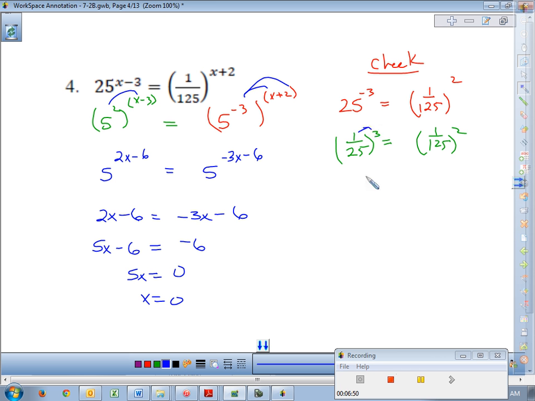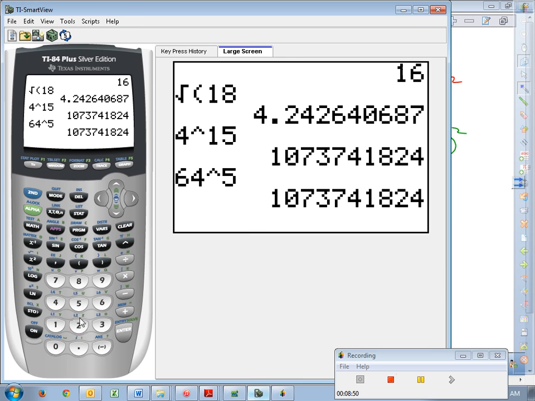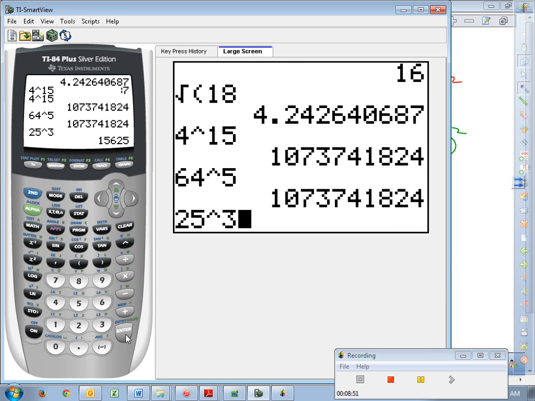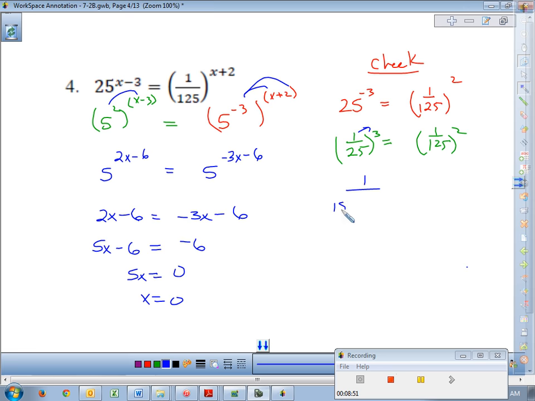1 cubed, which you should know is 1. 25 cubed, which you probably don't know, but can't you punch that in? What is 25 cubed? 15,625 with a comma. That'd be sweet if that's what 125 squared would be. Is that what 125 squared would be? Check it. X is good. Memory refresher. Feeling groovy about those? More of these on your homework today.